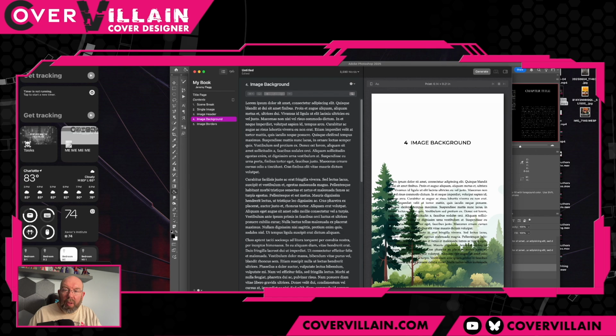Now, the other thing that we have to be careful of is the amount of ink that we are putting on there. At some point, this is going to become problematic, and I don't know when or how it's going to happen, but it does make me a little bit nervous. Essentially, what we are doing is we are dropping an uncanny amount of ink on here. Now, I don't sell tens of thousands of books daily, weekly, monthly even. So for me, it's not going to be a big hit.